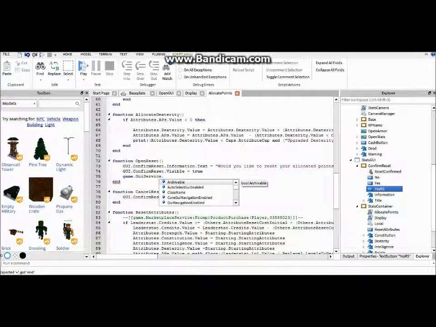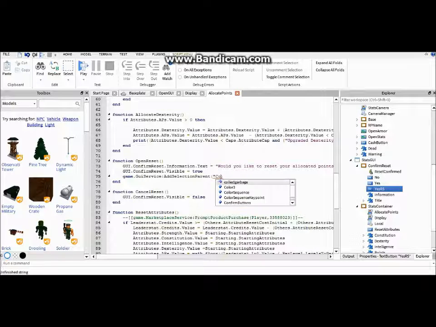Game.GUI service add selection parent confirm reset menu. Actually called dialog. GUI.confirm reset.